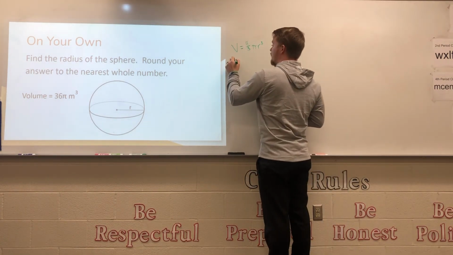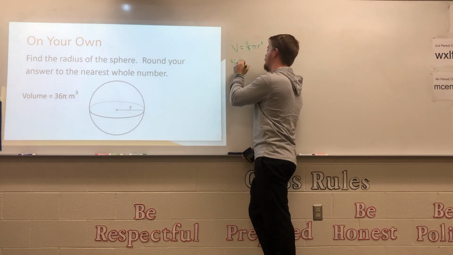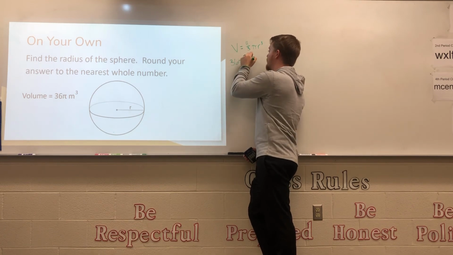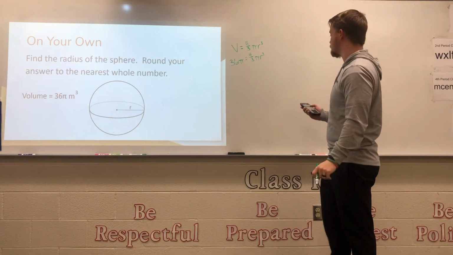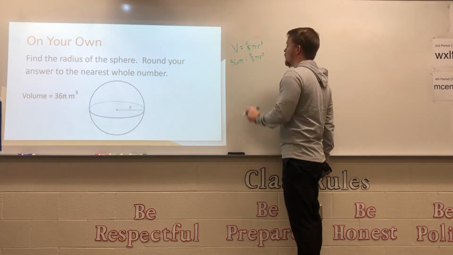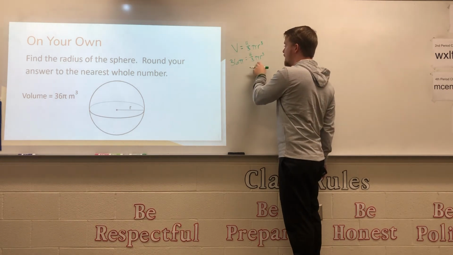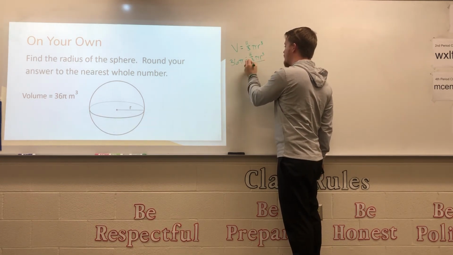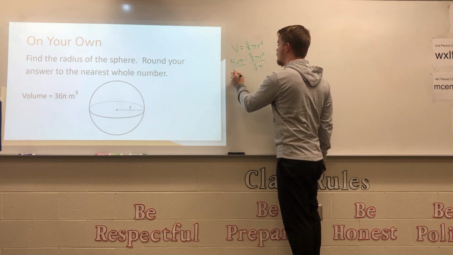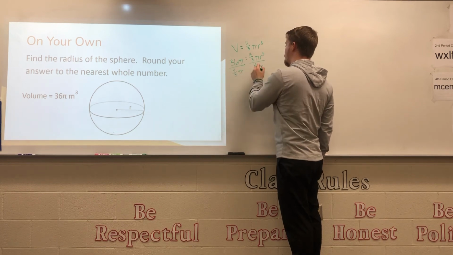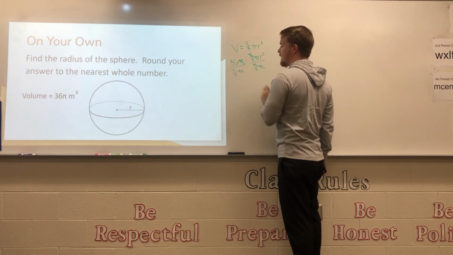So hopefully you tried this. Here, we're given the volume, so we're going to plug in 36 pi for V. And that equals, we just bring down the 4/3 times pi times r cubed. Okay, so here, like we did before, we want to get this r cubed by itself. So to do that, we need to move the 4/3 pi. These are all being multiplied, so the opposite would be to divide by 4/3 pi on both sides. Those both cancel. And over here, we have a pi over a pi, so the pi's also cancel.